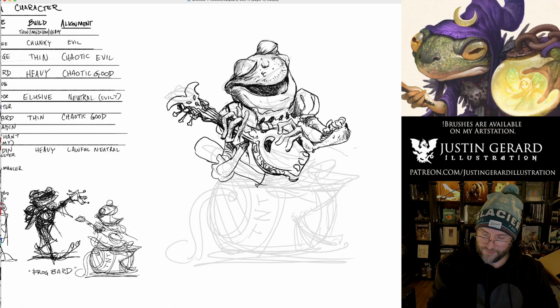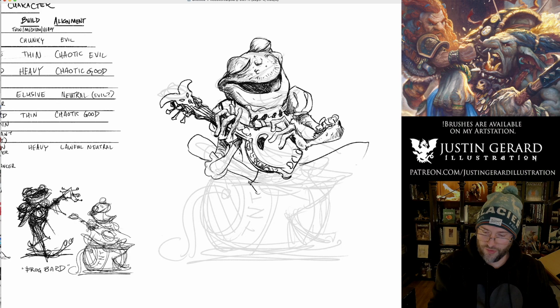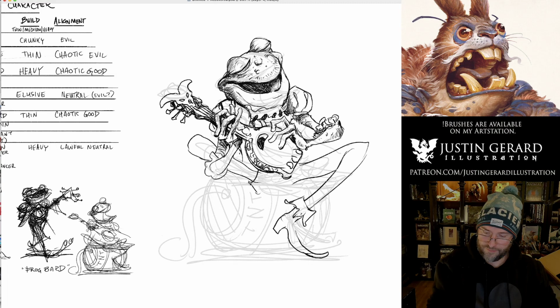Okay, and the boots. I mean, it's tough because frog feet would be interesting. Maybe I'll decide on the boots after we do this leg. Let's try the boots and then see what happens. This one will be the easiest one to do. You're not sure how he would fit his entire foot into there, but that doesn't matter. It's the shape that's the most important thing.